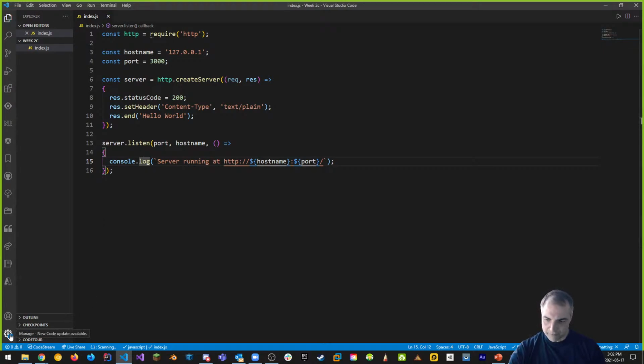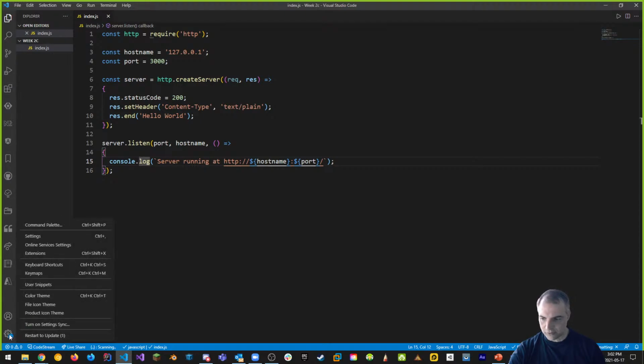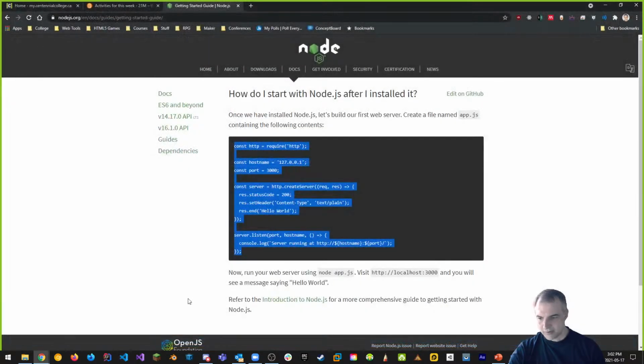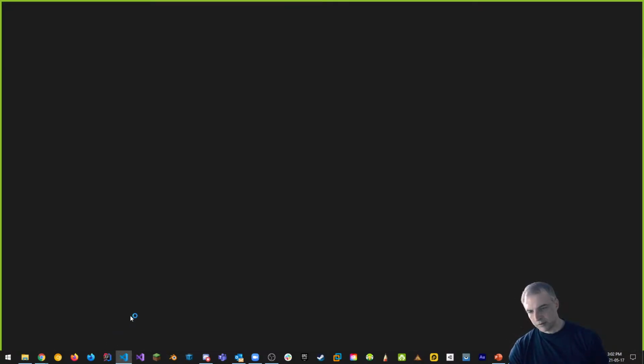Notice on the bottom left-hand corner here, I have an update to Visual Studio Code. I'm just going to go here and restart to update for a second. And this is good to do before we get going, because I think it's important for us to have the latest version of Visual Studio Code together. So if you have the same message, please update.